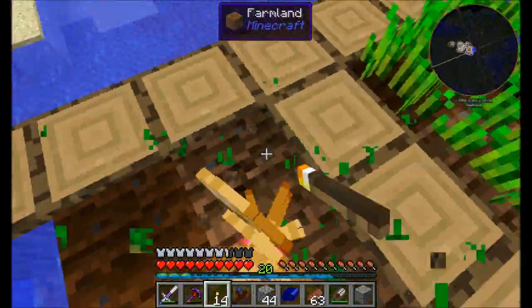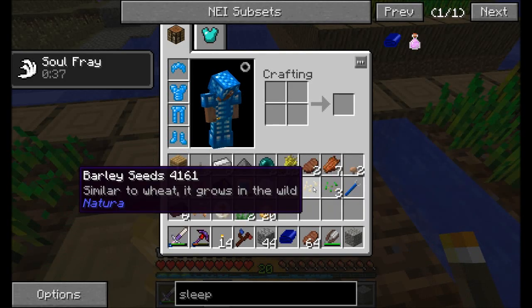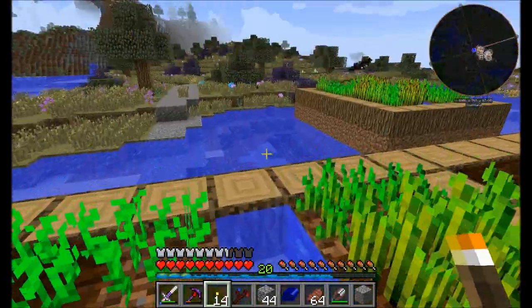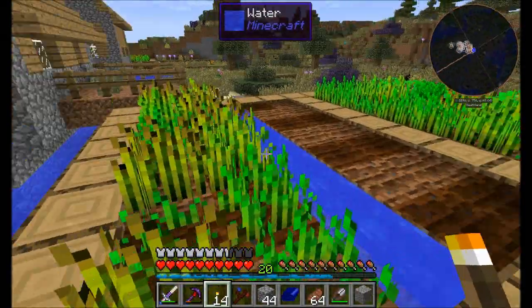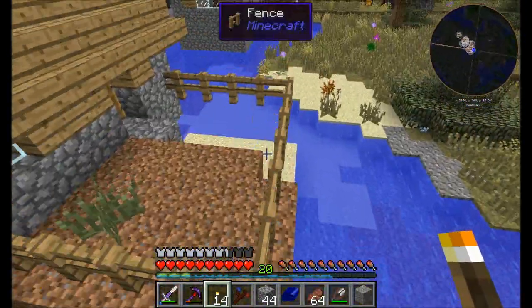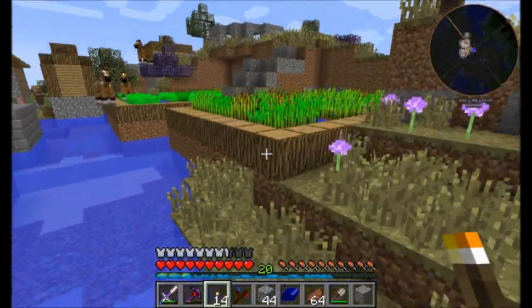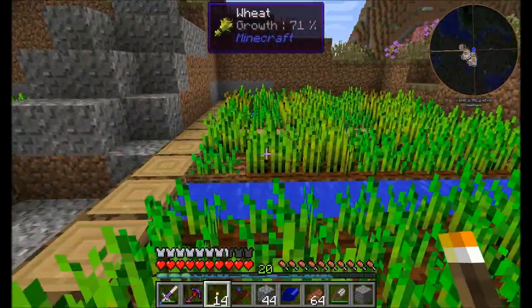I am a fan of potatoes. I absolutely want potatoes. There we go. Carrots. Wheat. Lots of wheat. Every plant that I want, except a certain one, happens to be represented in the 3-4 farms that are here.